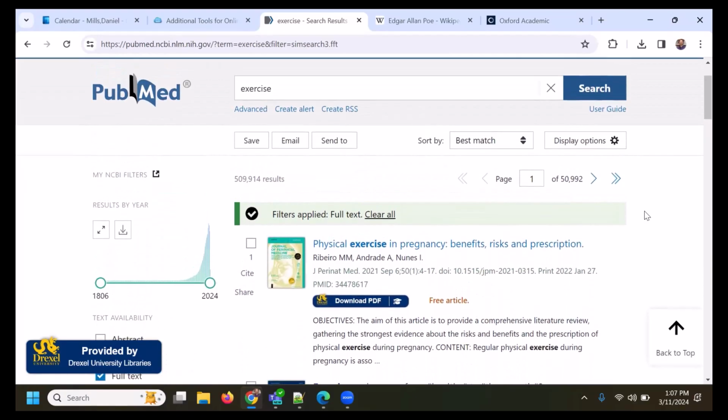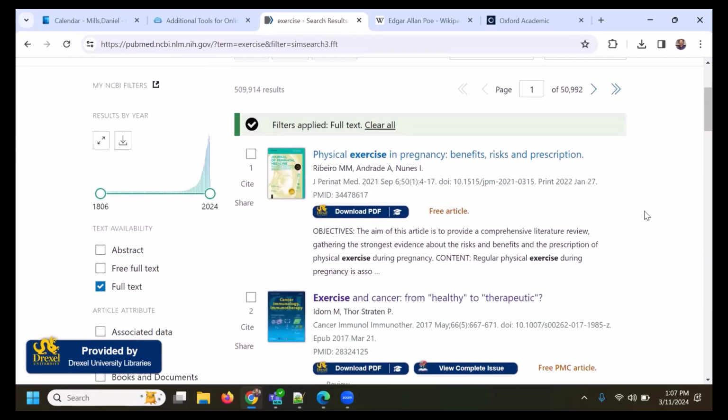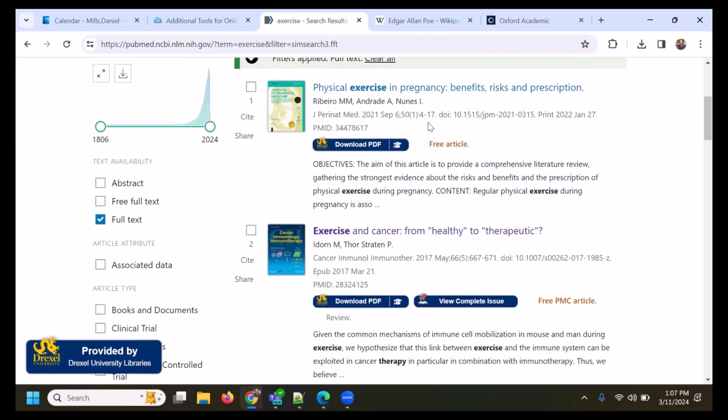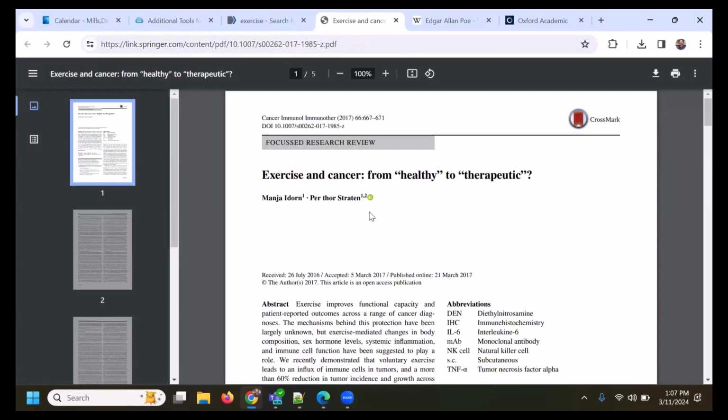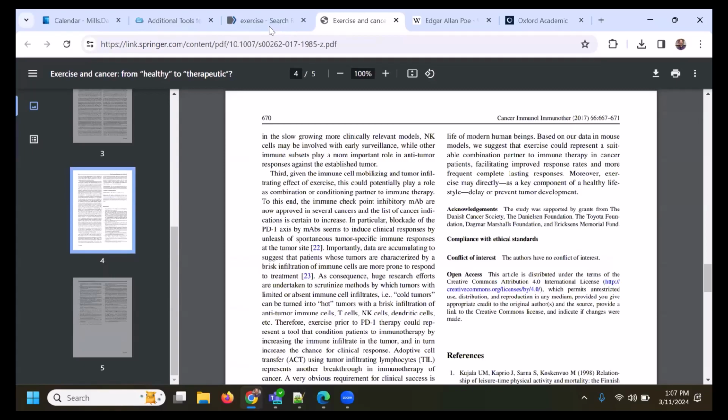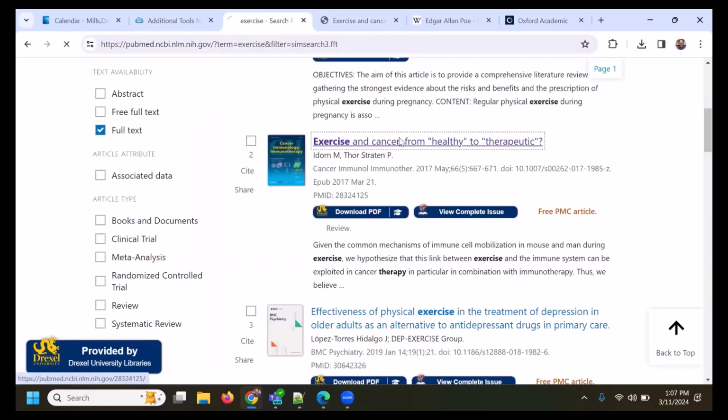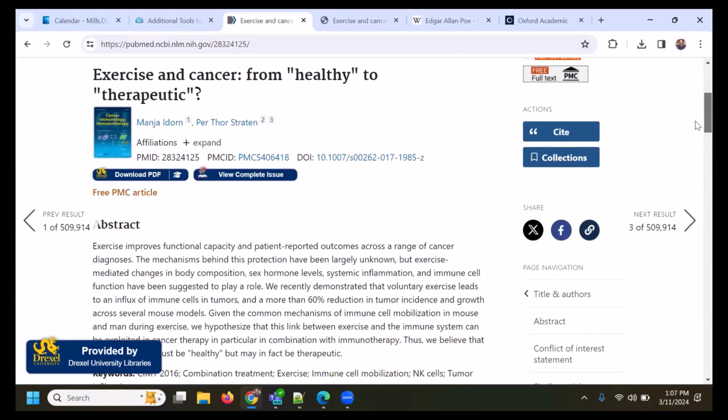On aggregator sites like PubMed, where the articles aren't always hosted on the website itself, when you get a brief display screen, you will get LibKey Nomad buttons right here next to the brief results. So, although it'd be nice to click in here and learn more about the bib, users can very quickly click on the download PDF button and view the PDF in their browser or have it download immediately. When you click into it, those buttons also appear.